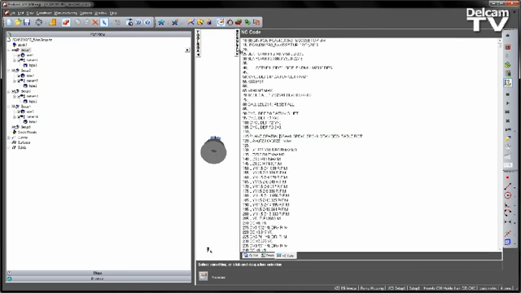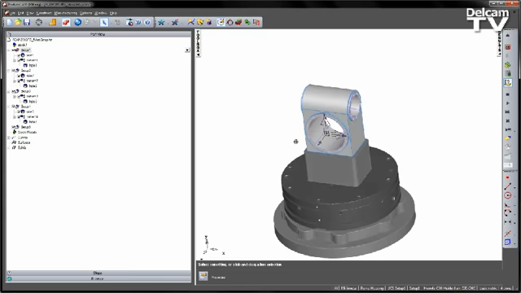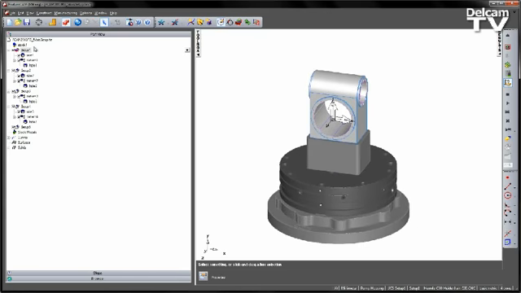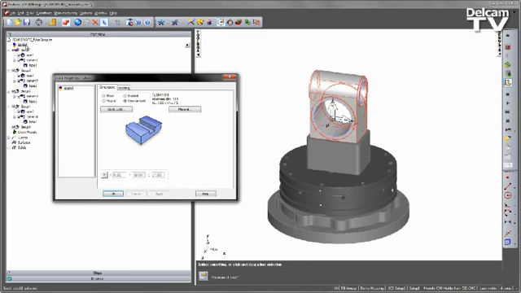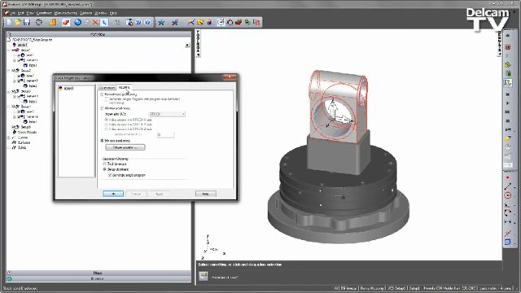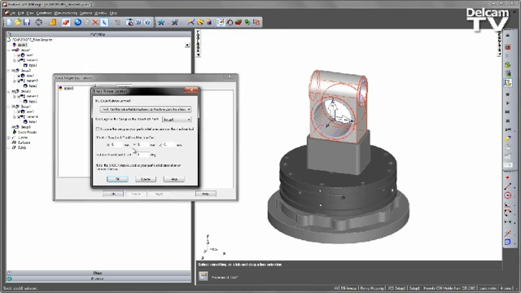So we need to rectify this, and we can use the new option under the Indexing tab. So let's go into our stock, into the Indexing tab, and under the 5th axis positioning we can click on Fixture Location. Here we can choose what we're going to reference, and in this case we're going to use the origin of this setup as the touch-off point, and I'm going to change to a different setup.